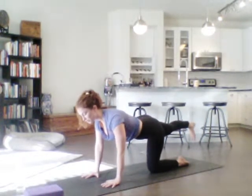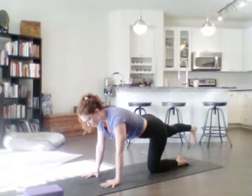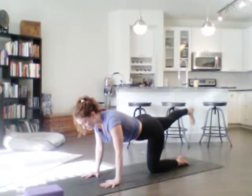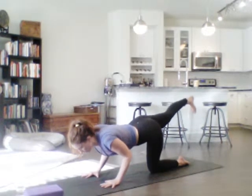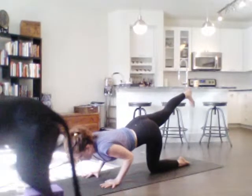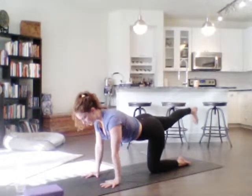We're going to set up for 3 chaturanga push-ups here. Take a big breath in. Find the space between your shoulder blades and lift. And on your exhale, slow control, lower your chin, your chest down to the mat. Inhale, press the mat away. Keep your right leg lifted.